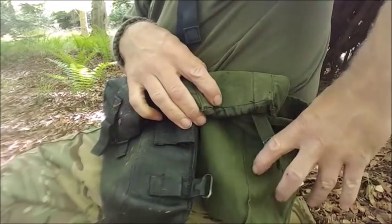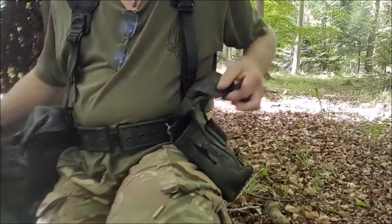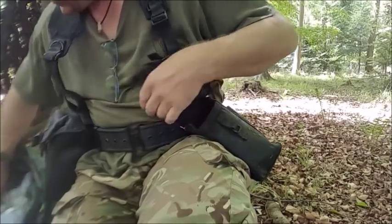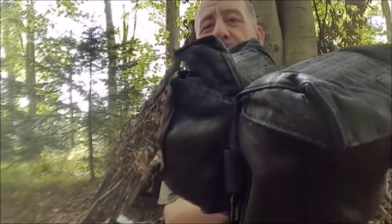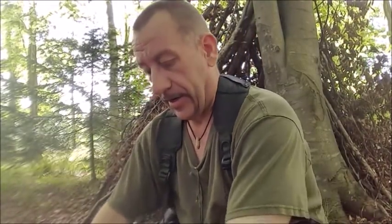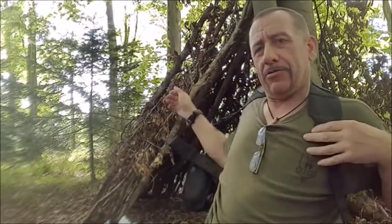The original water pouch would have had a bottle system and would have sat next to the ammo pouch so your water was square with your hip, but now my water is actually on my leg when I need it. That just leaves the kidney pouches, which is really one pouch split into two. If you don't know how to fit these correctly, go to part one and you'll see how to fit them as deemed by the MOD.